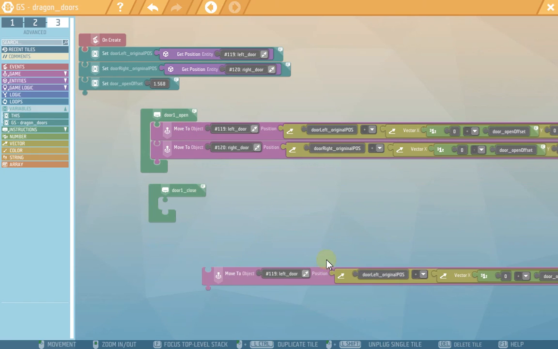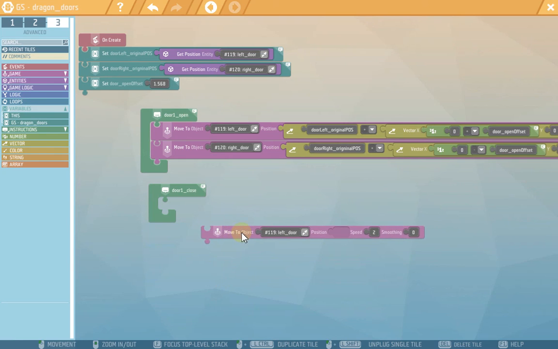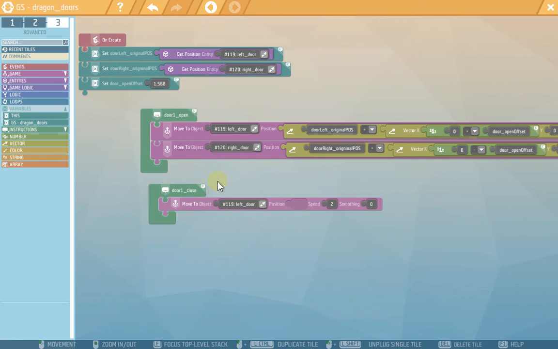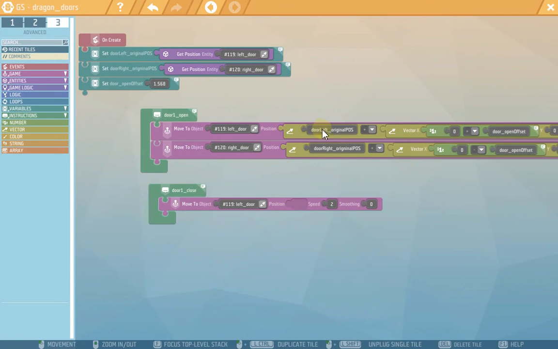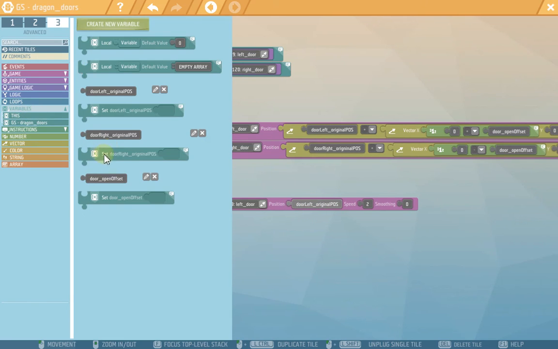Okay, so for the door close, of course, we are going to duplicate this. For example, delete all of this inside, and we are going to close the doors. That is our left door, and the position will be the door left original position that you can find, of course, under variables.